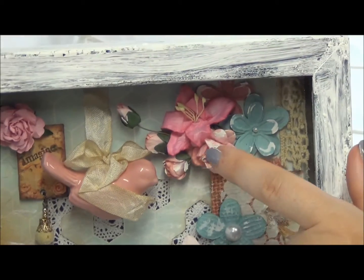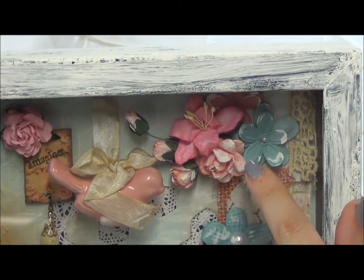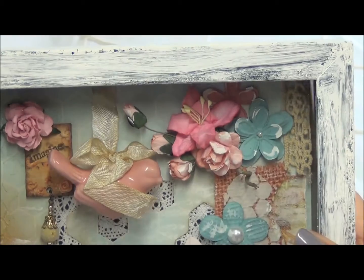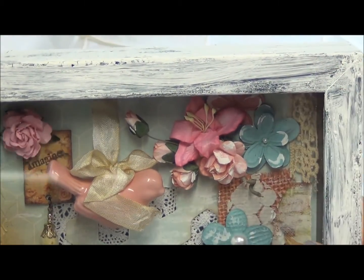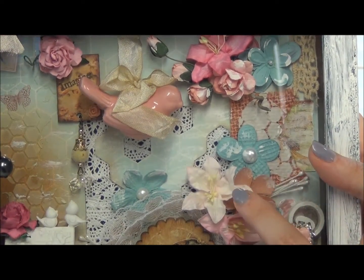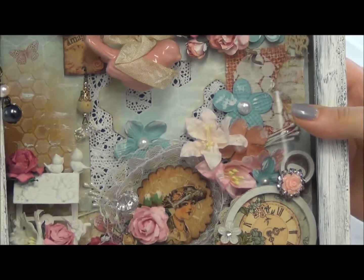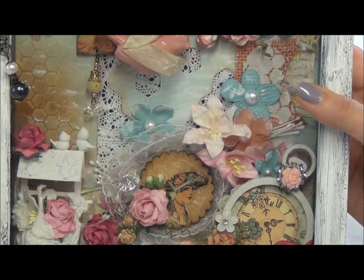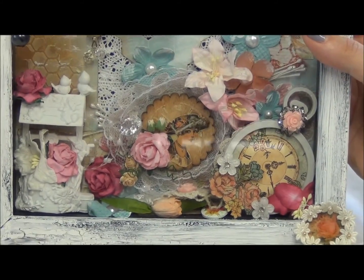Okay, and in here, this spray is Archana's flowers, and I added from my stash the lilies right there, and those flowers were the base, the flat ones, that was the base from Archana. And if we go lower, you see right there, I added a couple lilies from Wild Orchid Craft. And in here, the camera is not going down anymore.